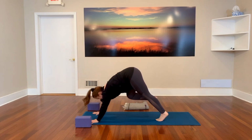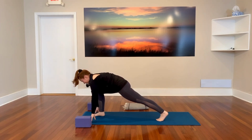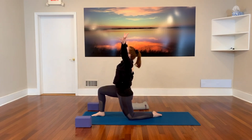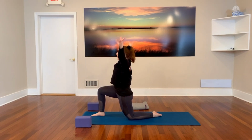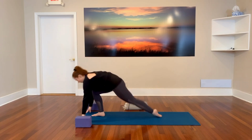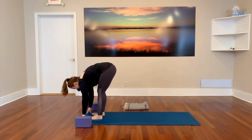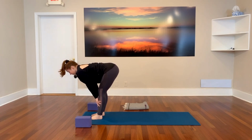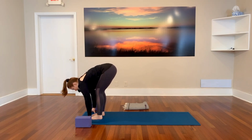Inhale, your right foot steps between your hands. Tap your left knee down. Rise to low lunge. Exhale, your hands fold forward, blocks or floor. Step it up to your forward fold. Inhale, halfway lift. Exhale, fold.